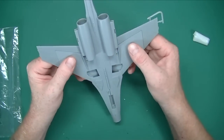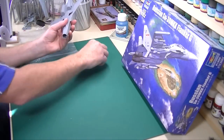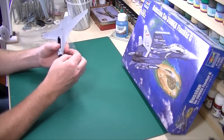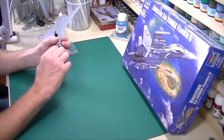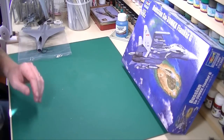Bit of Tamiya Extra Thin, and that will look lovely. So I'm impressed straight away with the first bit of plastic I pull out of the bag. Very impressed indeed. Now I've got to put this on without breaking anything. I'll do it later. I won't bore you guys with that.